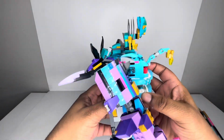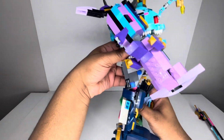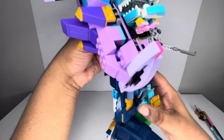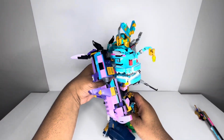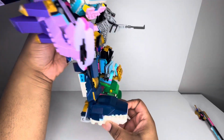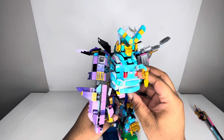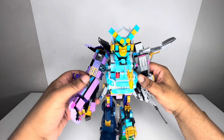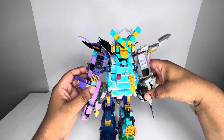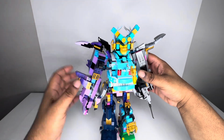But yeah, he's a really big robot. I do like having fun with it though. There is articulation right here. You get a pivot, sort of like an outward pivot of the legs. I'm over here manhandling this thing because it's so big and sturdy. You can just hold this damn thing and it'll ride with you. It'll ride. Sorry guys, but this thing is very large. I'm just having fun with it.